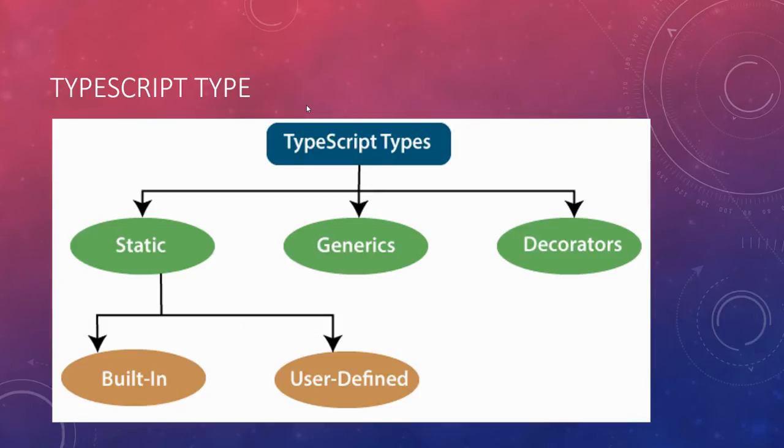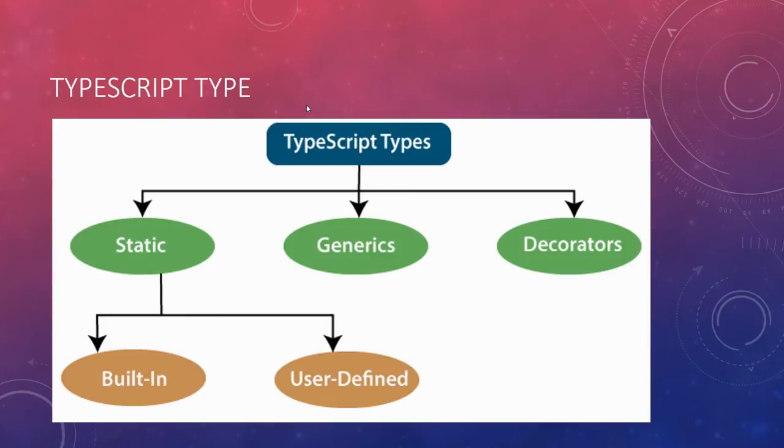So generics, what are generics? Generics means parameterized types. The idea is to allow a type, maybe integer, string, or any user-defined type, to be a parameter to methods, classes, and interfaces. Using generics, it is possible to create classes that work with different data types. We will look into this in further videos when we learn Angular 2. In Angular also we use generics, for the reusability of components.